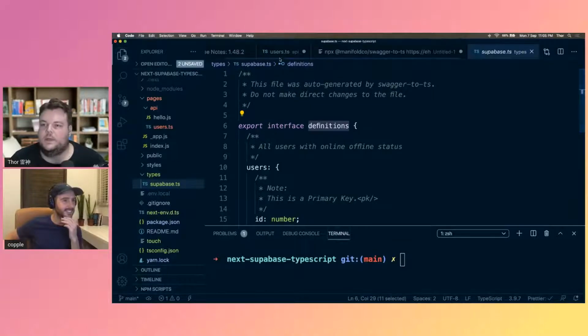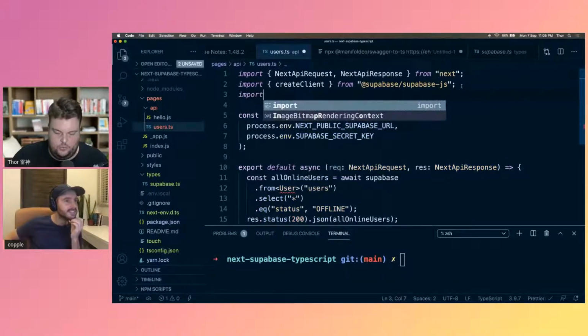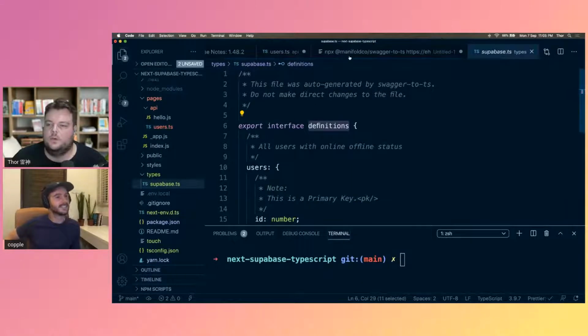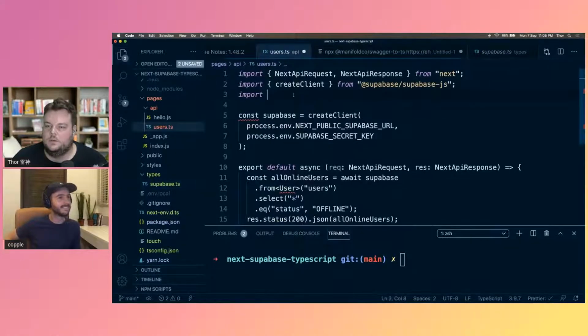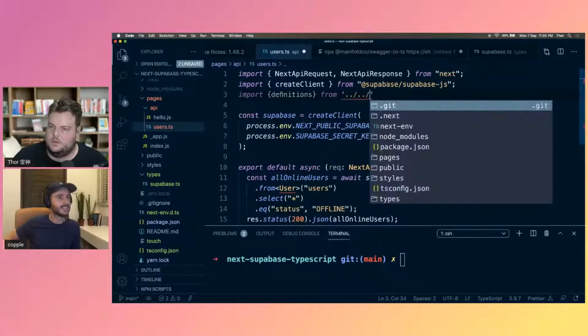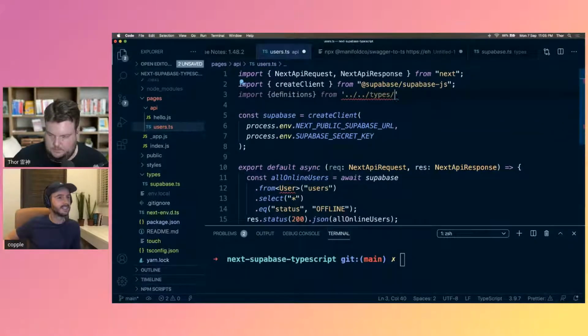So what we can do now is import. Is that the default export? No. So we can do it like this from apps here. Okay.